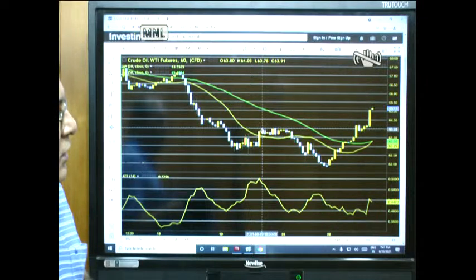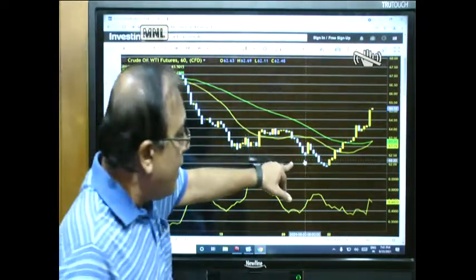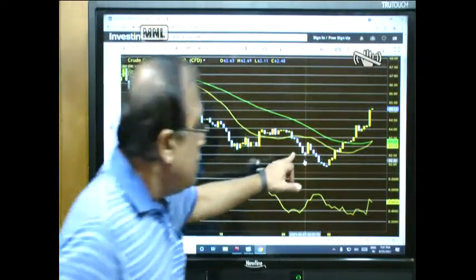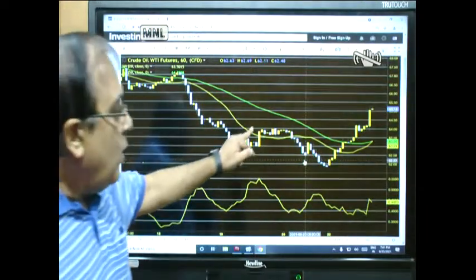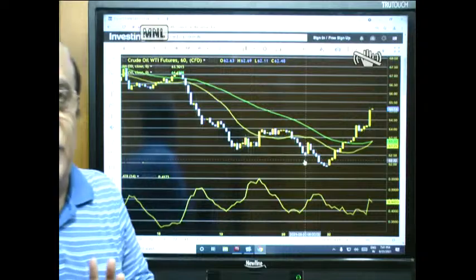Now after that, it just came down, just came down. Here is the place where probably we will be looking towards taking profit first, because this is the lowest bar below the 20 moving average. How do you say it is the lowest bar? Because this high is being cut. If it is being cut, then we will say it is the lowest bar. So for what we shorted, we are taking profits here.